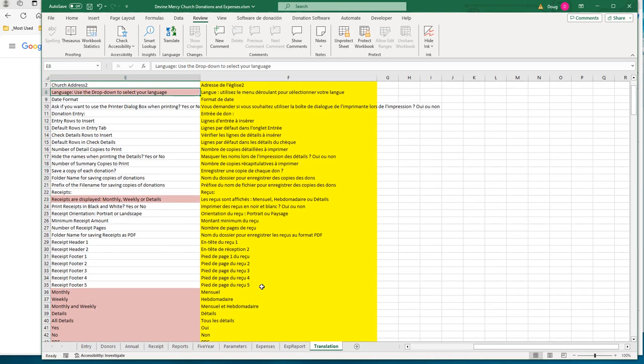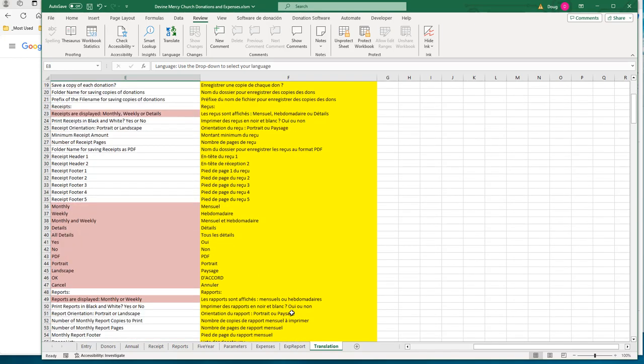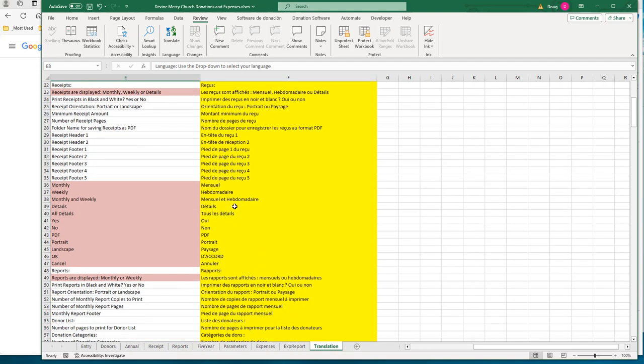So here's a good example. The options are going to be mensuel, or monthly or weekly, here with capital letters. Down here, when it translated, it did not make it capitalized. So this would be a good one to simply adjust and make sure that it matches the options we'll have in the drop down.